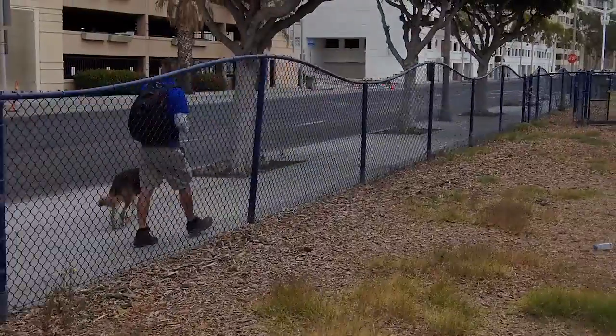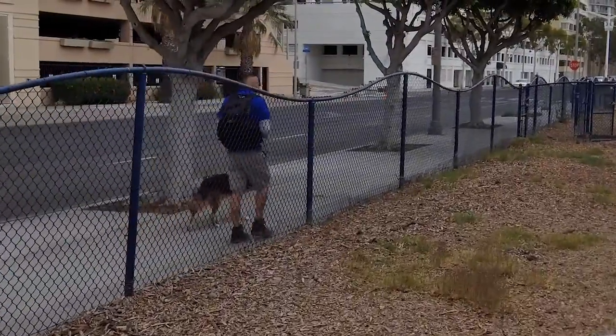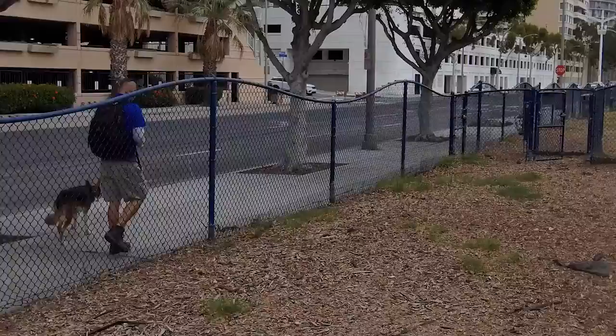We'll see if any locals can tell us what's going on here. But this park looks pretty good. I like the blue fencing — it reminds me of the ocean. The ocean is about two blocks away just going over here. Look at that wave. This is kind of a nice urban environment. I wish it was open.